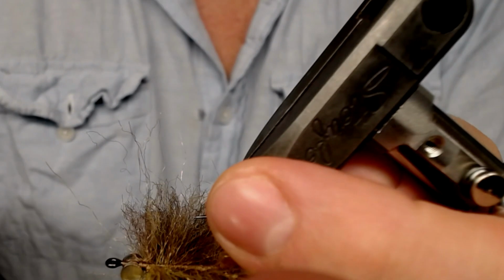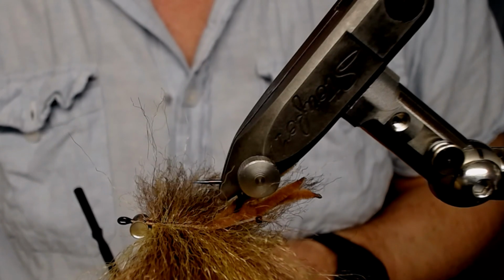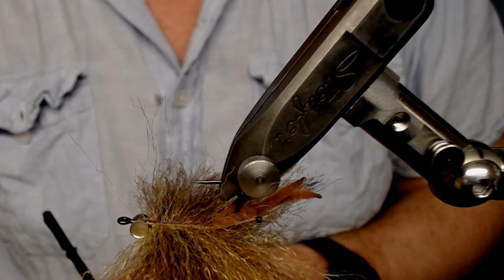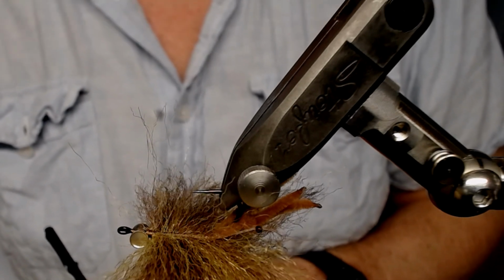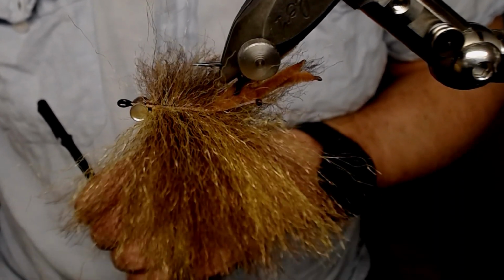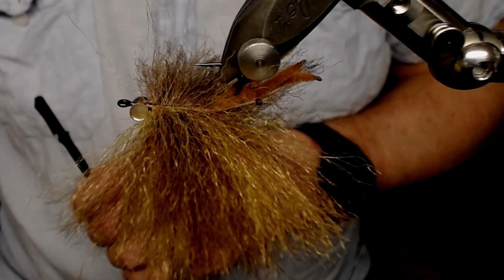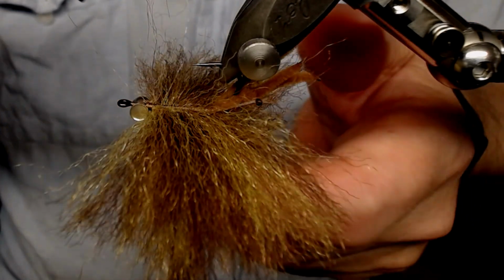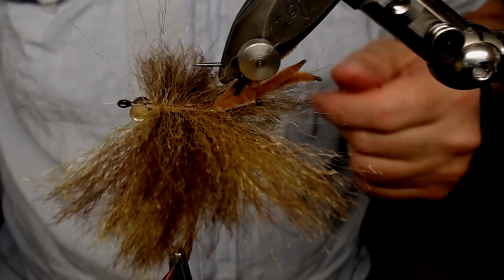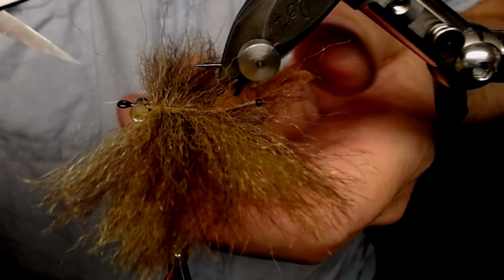Well. Look about that. I try to make the camera a bit so you can see what I'm doing here. Well, as you see, I've not combed it all out. And I use my scissors and try to make a little round crab body.